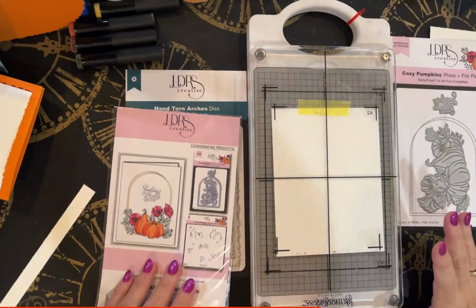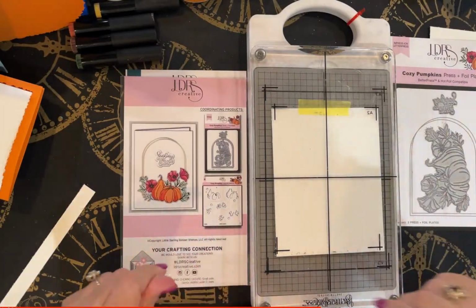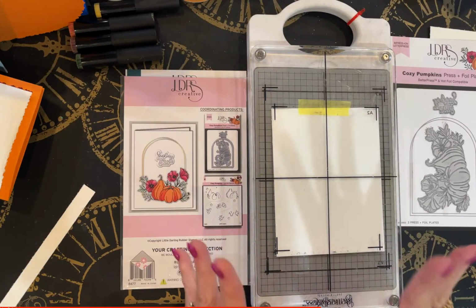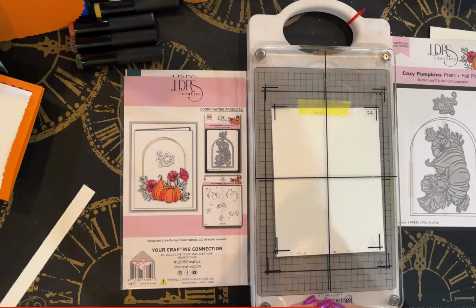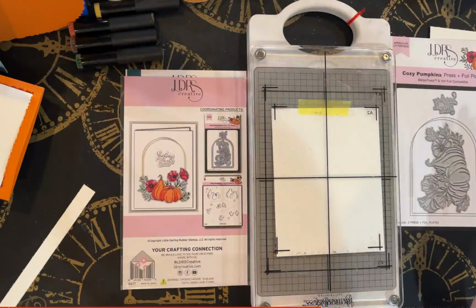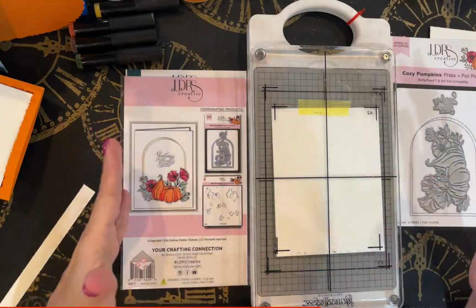But that's not the only bonus. The other bonuses included are that you're going to be on a particular Facebook page, and on that Facebook page you'll be able to see other examples. You'll have a QR code so that you can take those examples and print them out on a PDF. And they're promising us that they're going to have at least 4 to 5 examples with each month, not to mention all of the examples that we have come up with. So as you can see, I've already come up with a few, and I'm fixing to do another one for you right here on our video today.